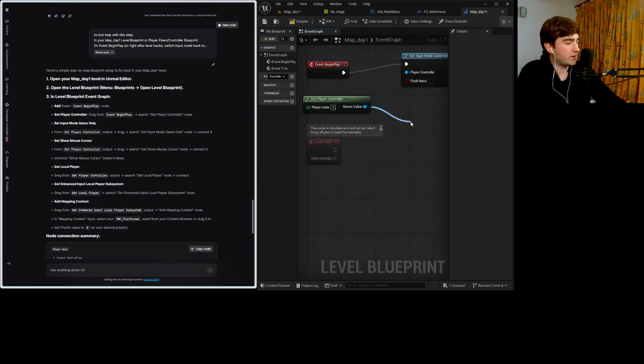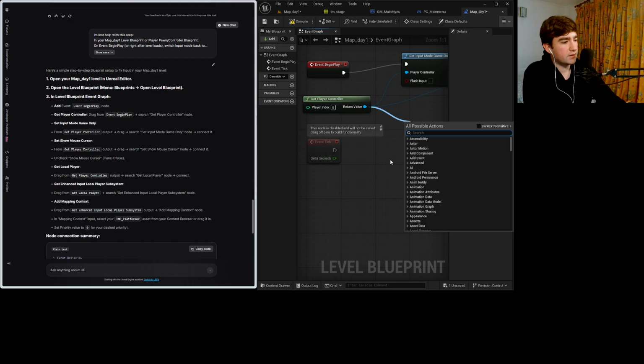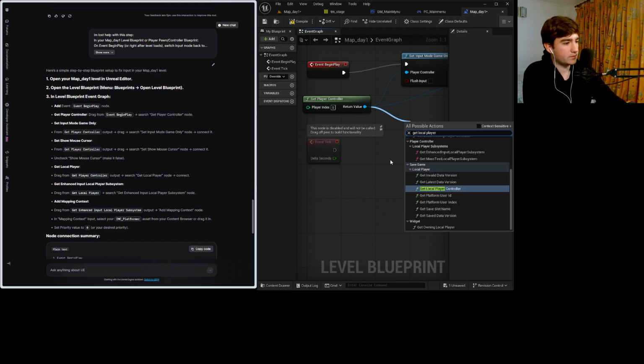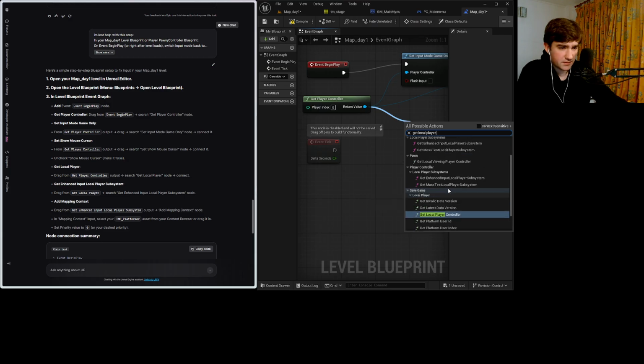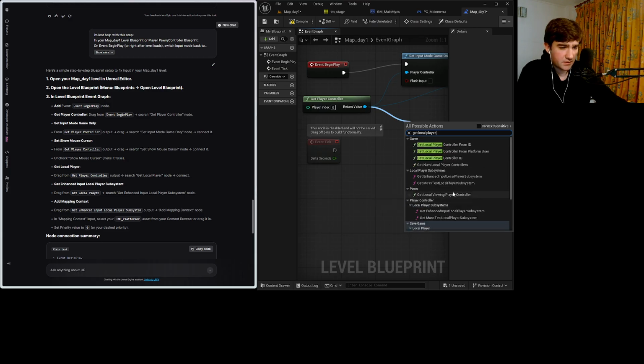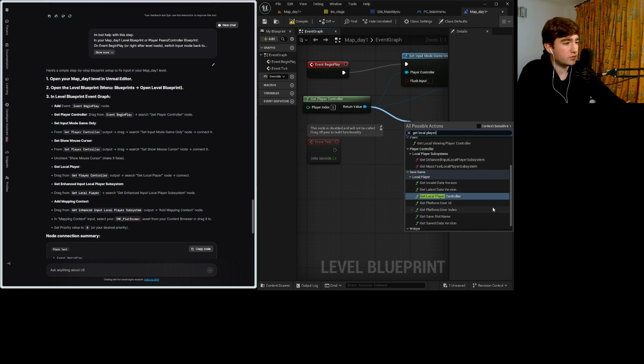Drag from get player controller output, get local player controller ID. They're only controllers though, unless it's self return. So that's not gonna work either.